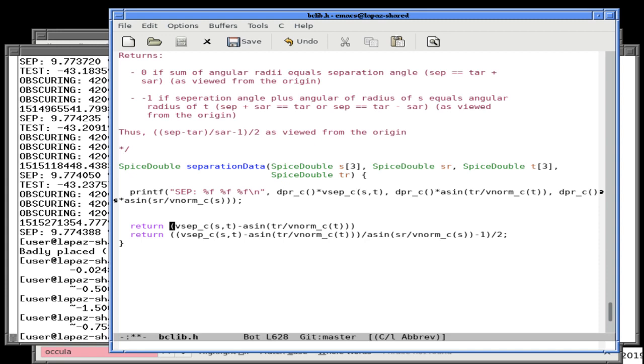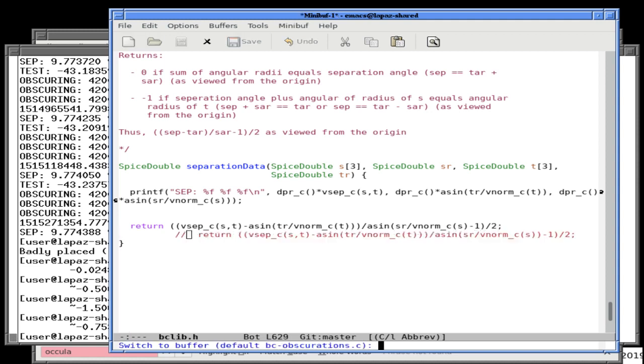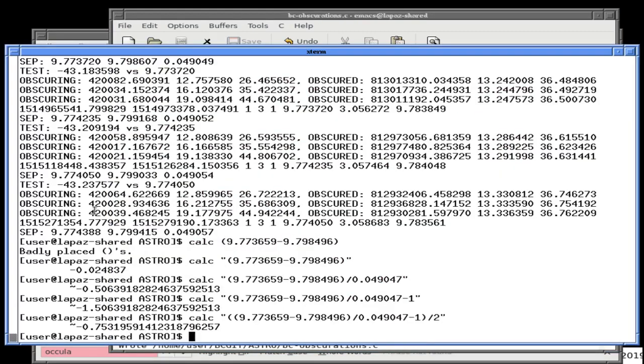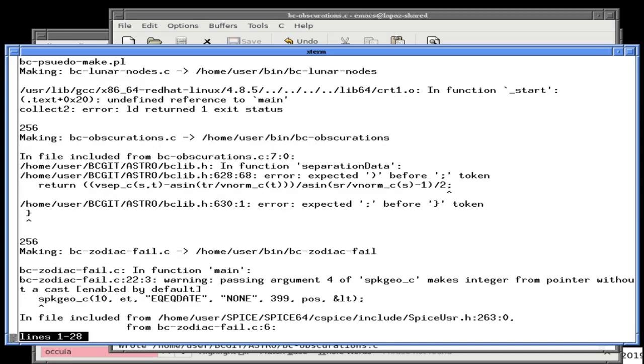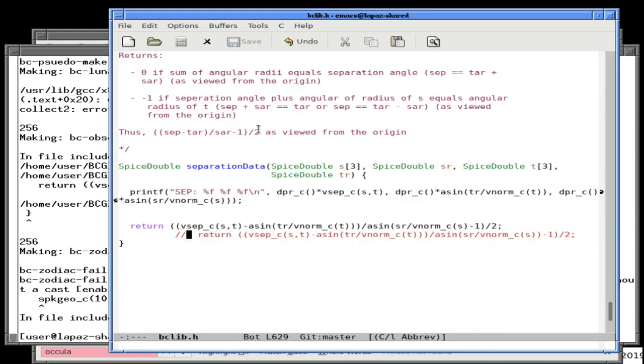Now that over the separation at s minus 1 over 2, but of course we need one of these. So there's something different. Oh, you know what? Actually, I'm not sure this one will compile, but let's see what happens. That one might actually be impossible to compile. Yep. I messed something up there. Okay, one more time.